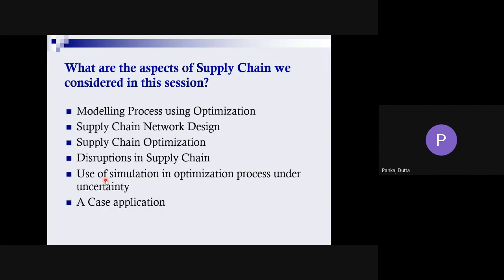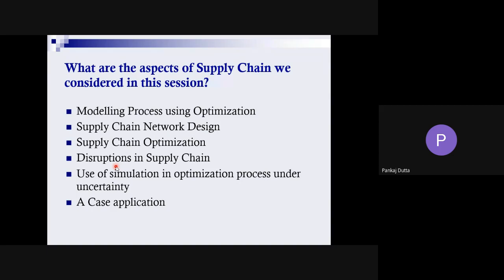Now, since my limited time is almost over, what we have covered is the modeling process of optimization of supply chain. Network design: how to do a network design, we have tried to understand that basic problem and the case application, and how we can optimize it, because without doing the third step, you cannot get the best network. So you need optimization, and we discussed how optimization can be done. And then if there is a disruption in the system, how can you optimize your network? So the disruption was also taken into consideration, and the optimization has been done using a simulation-based solution process.